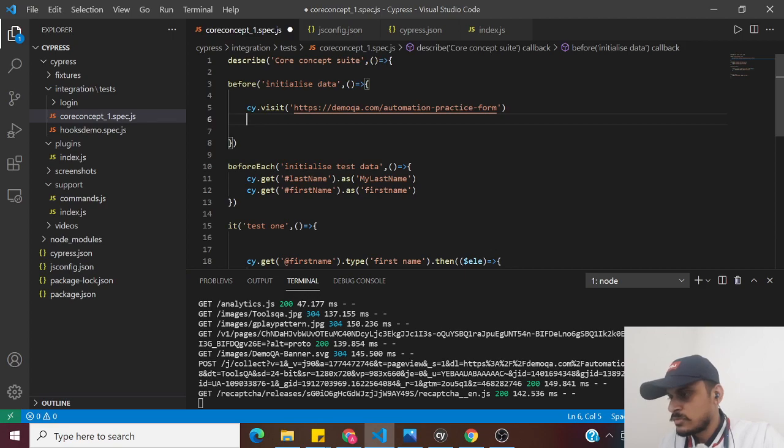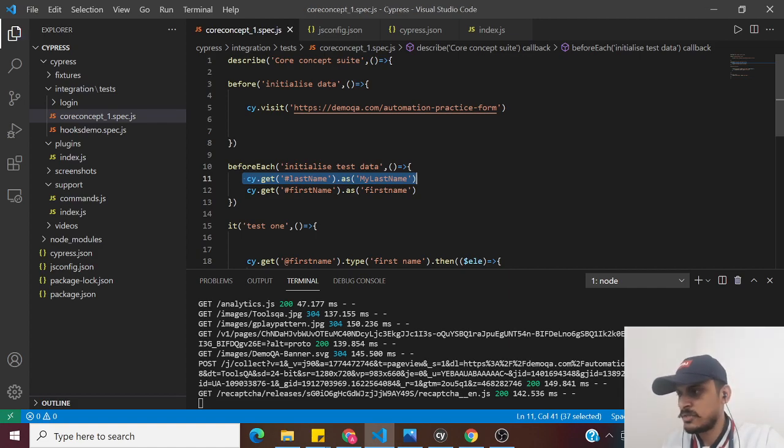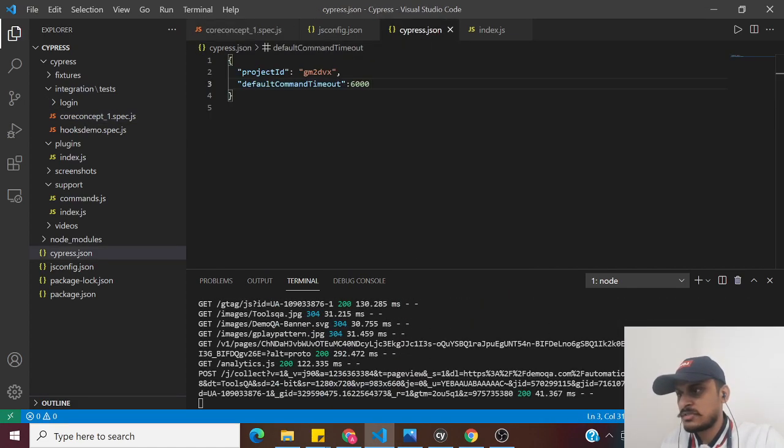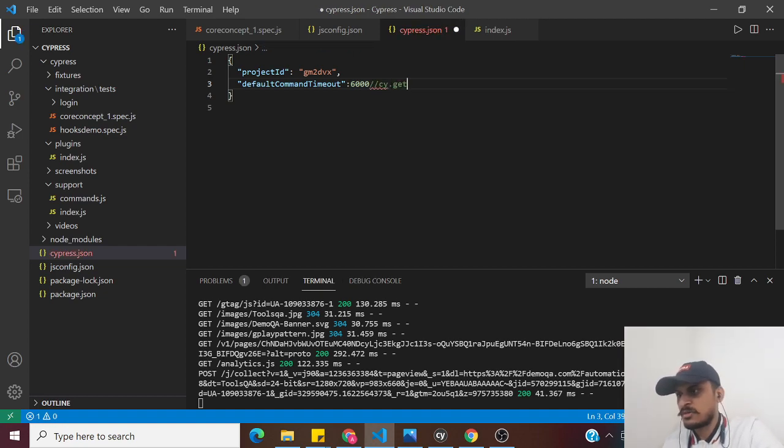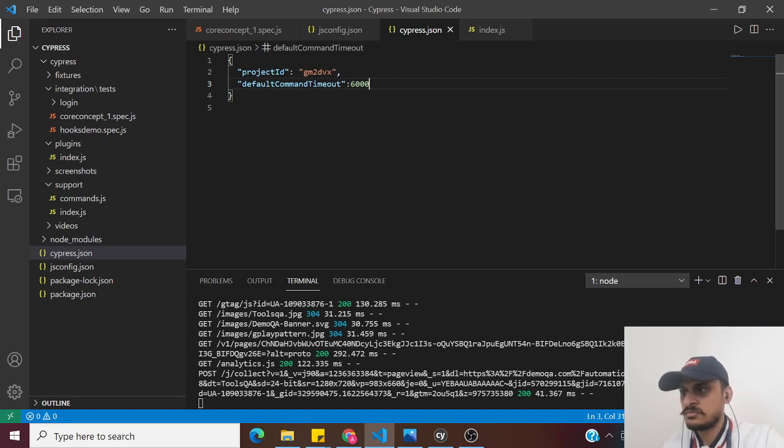Now coming to the first topic, let's discuss the default timeouts. As I mentioned in my previous videos, cy.visit has a default timeout of 60,000 milliseconds, which is 60 seconds. cy.get has a default timeout of 4000 milliseconds, which is 4 seconds. Can you change it? Yes, we did change it in previous videos. In cypress.json, we added defaultCommandTimeout as 6000, which means all my cy.get commands will follow this time. But my other commands won't follow; nothing changed for cy.visit.